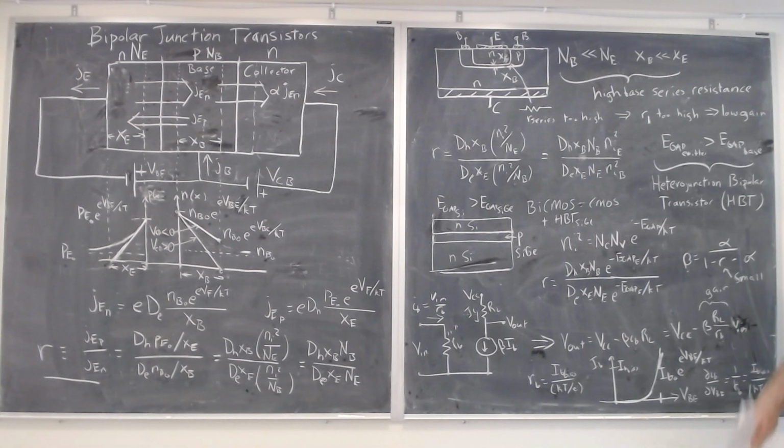And there's a lot more we could talk about in terms of HBTs. BiCMOS has enabled a wide range of circuit technologies because you can have high gain transistors for analog type circuits on the same substrate as CMOS digital transistors, and they can all be integrated into the same substrate. All right, so that completes our discussion of bipolar junction transistors and the variant heterojunction bipolar transistors. So when you see the letters HBT, you know what that's talking about now.